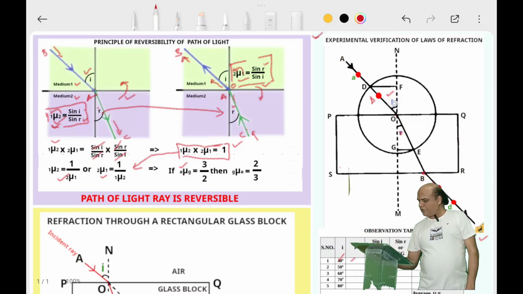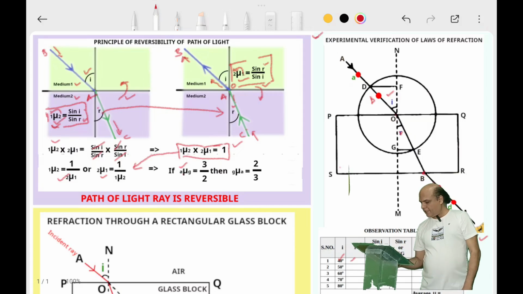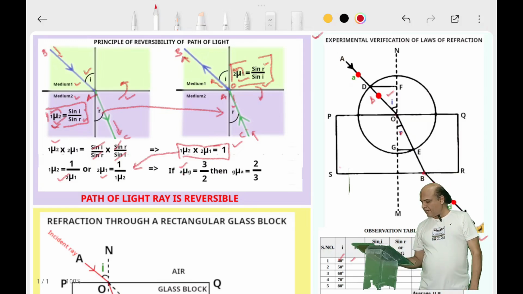Because you have angle I and angle R, you can find out sine I and sine R values from sine trigonometric table books, when you know the angle of incidence I and you also obtain the angle of refraction R. So you will get sine I and sine R. Then in this column, when you take the ratio of sine I to sine R, this ratio gives you the refractive index of the rectangular block of glass.